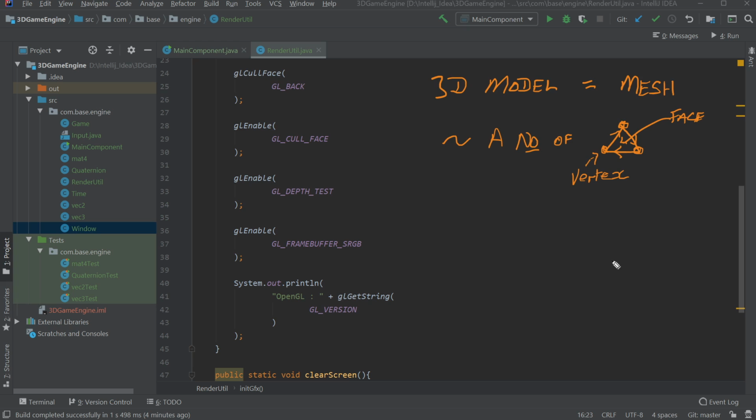Very simplistic. It's Lego in 3D. So instead of using Lego blocks, we use triangles. So one Lego block equals one triangle.